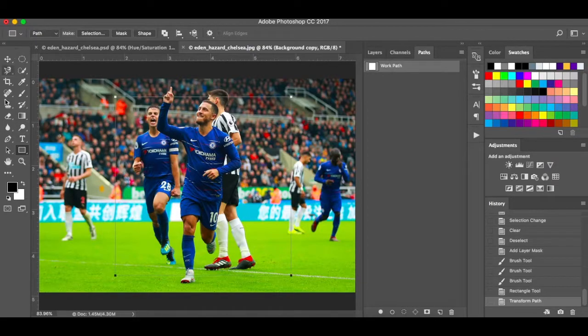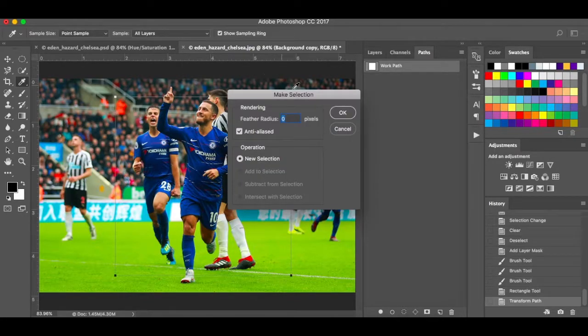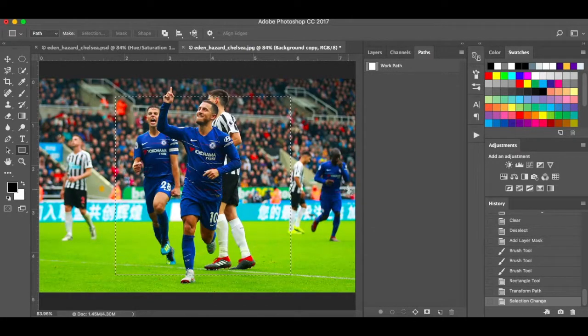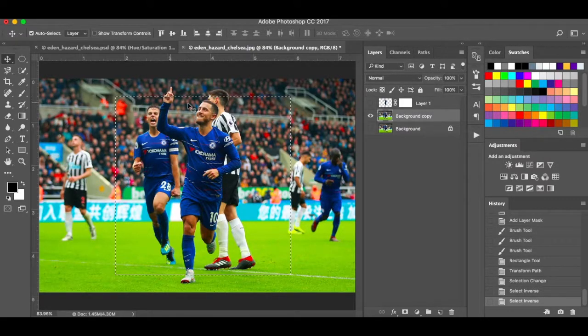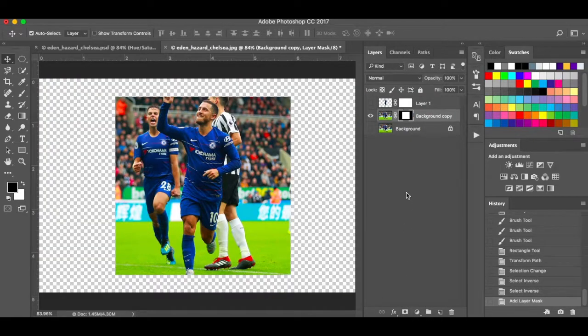At any point you come off here and click on your move tool, what you need to do is go back down to the rectangle tool there, and you've got your path selected. We've got our work path. You're going to hit selection and hit OK. Once we've got our path selected and made our selection, all we're going to do is go down here to the bottom, click on the vector mask, add layer mask, and you'll notice we've cut it out.